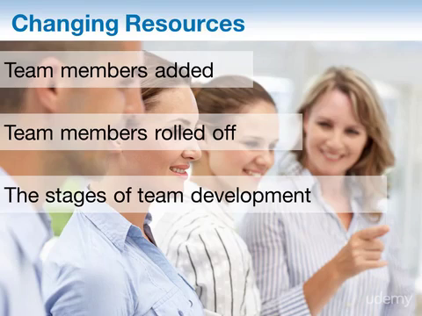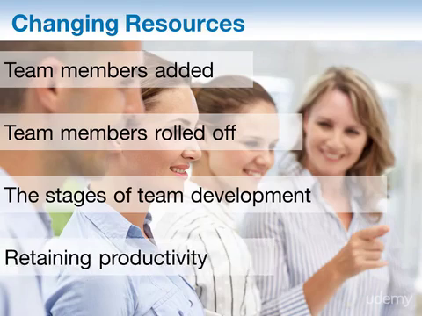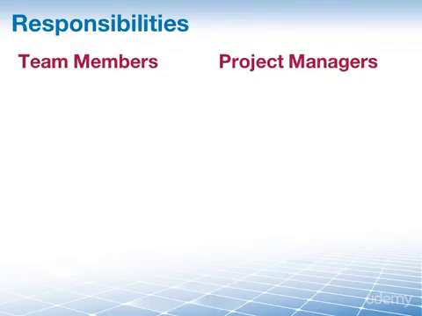These stages revert back to the first stage of forming whenever there is addition or attrition. Getting back to performing should not take as long once the team has formed and bonded, although that depends on the team and the skills of the project manager to retain the productivity levels that existed prior to the change.